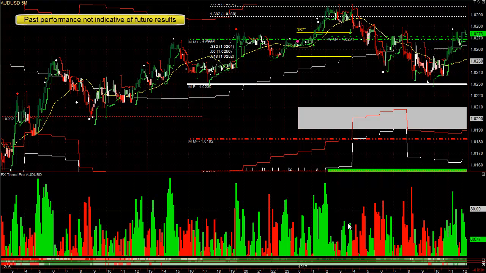You really need levels of strength or weakness at and above the 80 level to push through previous swing highs and make higher highs or lower lows if you're selling. And so if you had bought this pullback later and the market started to go back up, but it did so without coming close to the 80 level, well, guess what? You want to move your stop up, and maybe you would have lost 5 pips on the second trade, but you would have quickly realized the trade wasn't likely to work.